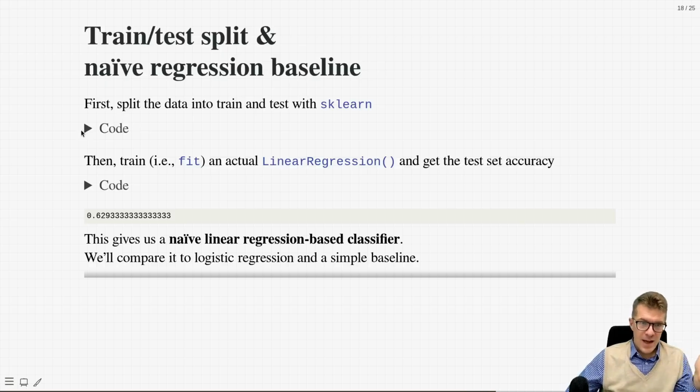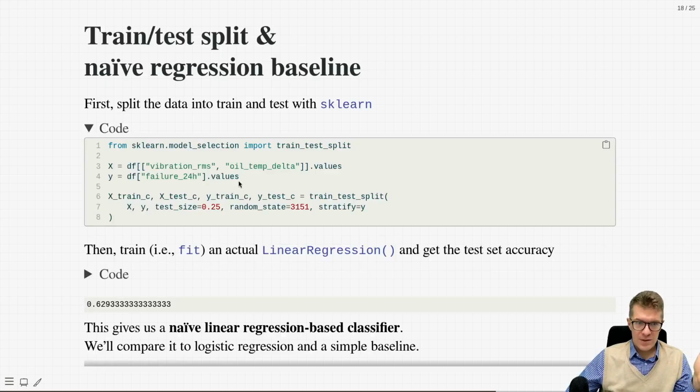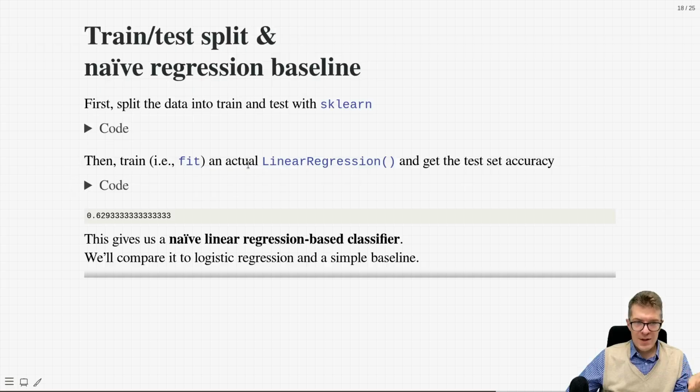So once again, we're going to use sklearn to just split all of this data we've obtained into training sets and test sets. So we have train and test for X and Y in each case. In this case, I said we're going to take a quarter of the data, hold it out for testing. So far, so good. I'm going to fit a linear regression to this.